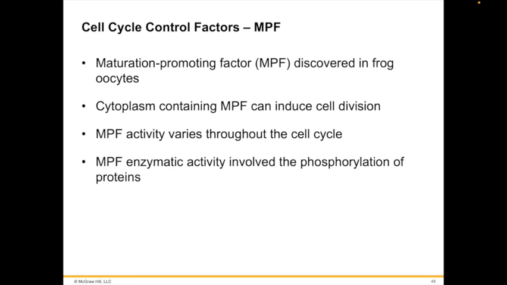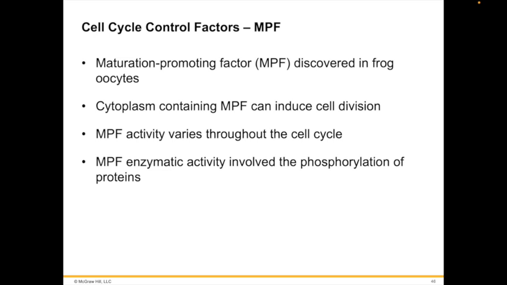Research on the activation of frog oocytes led to the discovery of a substance that was first called maturation promoting factor, or MPF. Frog oocytes, which go on to become egg cells, become arrested near the end of their development at G2 before meiosis I, which is the division leading to the production of gametes. That's our next chapter. They remain in this arrested state and await hormonal signaling to complete this division process.